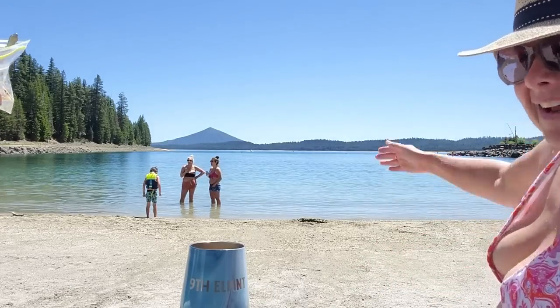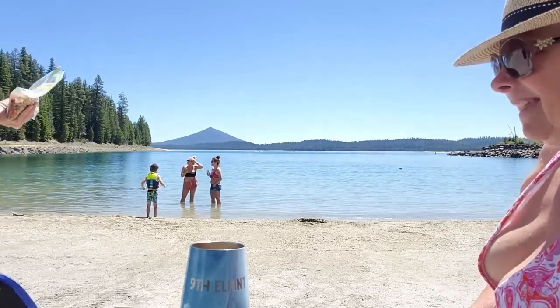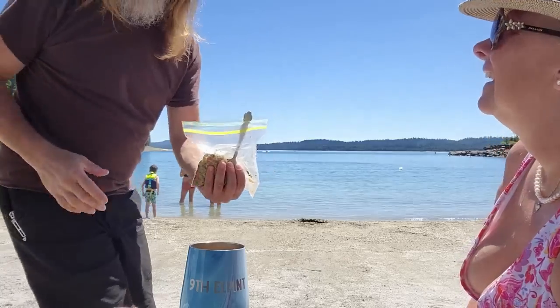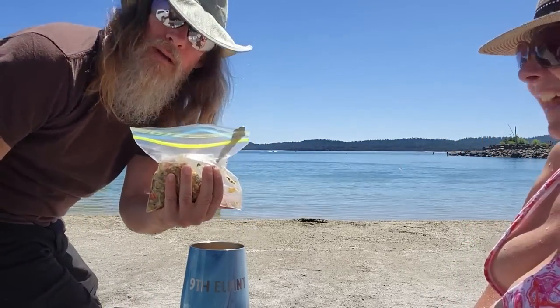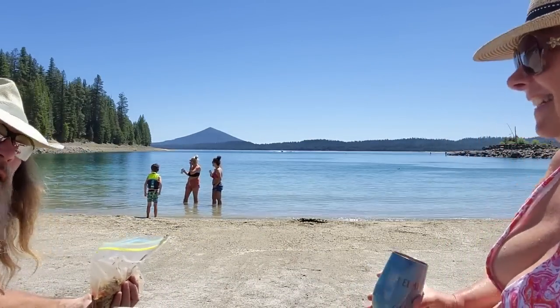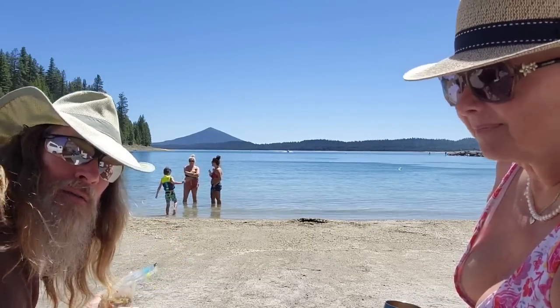First time at Crescent Lake, what do you think? Gorgeous. Yeah. Is having a little lunch. Yeah, we're having venison, buffalo burger, wild mushrooms, and veggies. He caught and cooked the mushrooms. Yes. Butter bowl eats from McLeod.